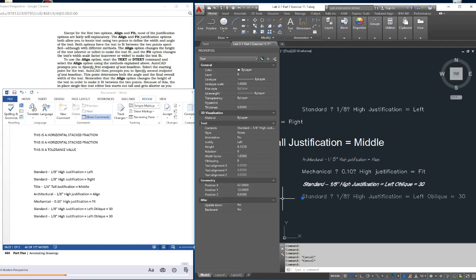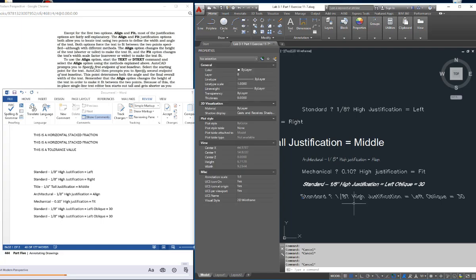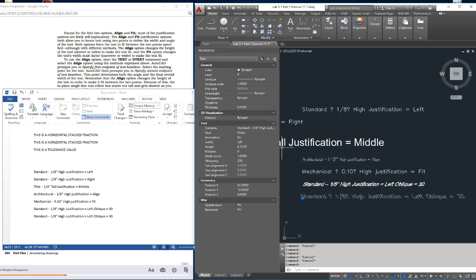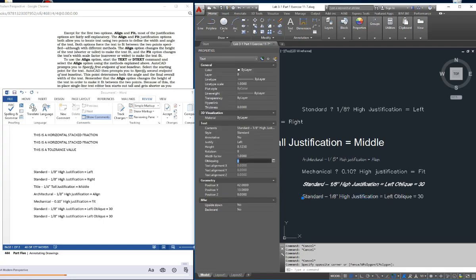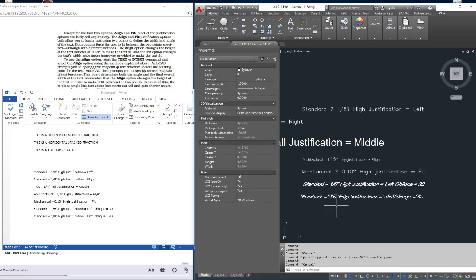And if I do this other one, I'm going to do that at -30, and you're going to see that number change on me to 330. It's going to throw it the other way, and it should be on the standard with a -30. And you see it italicizes the other direction.